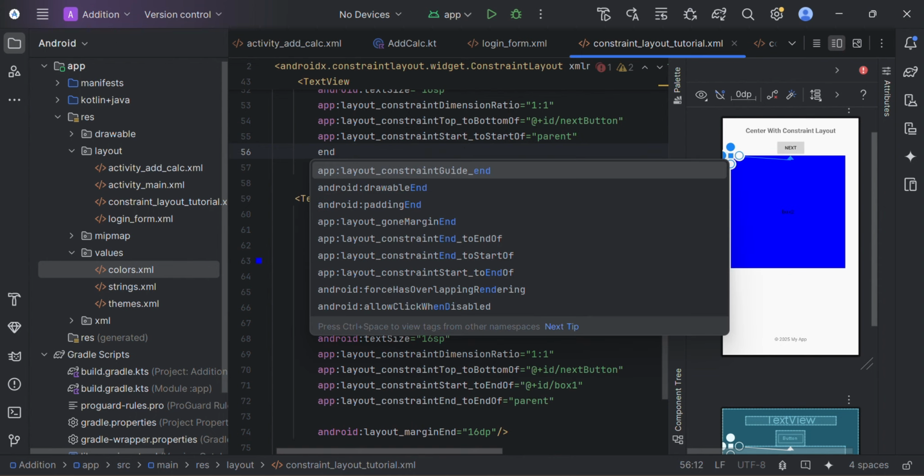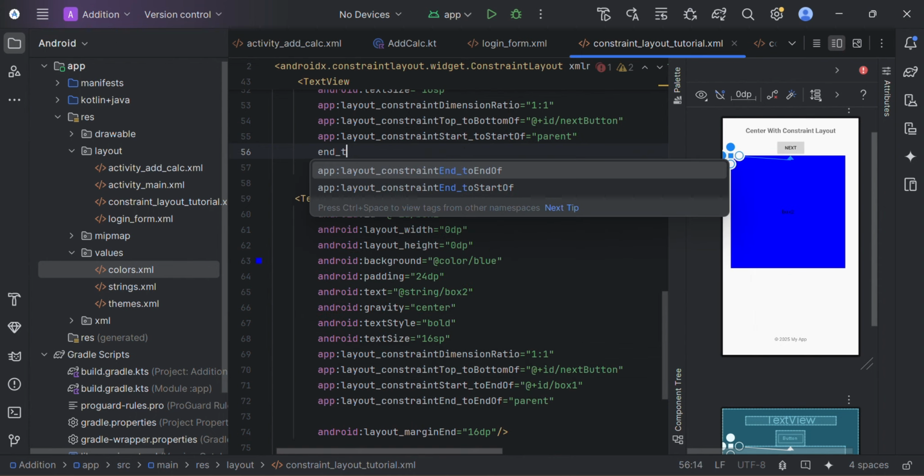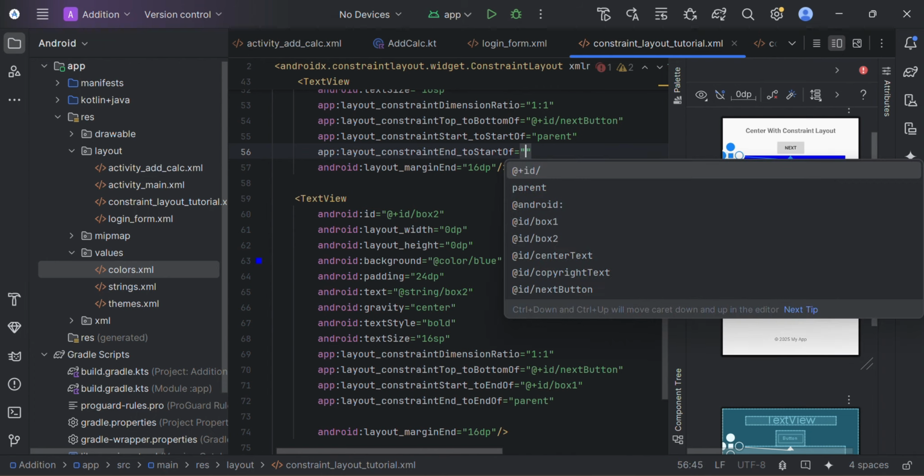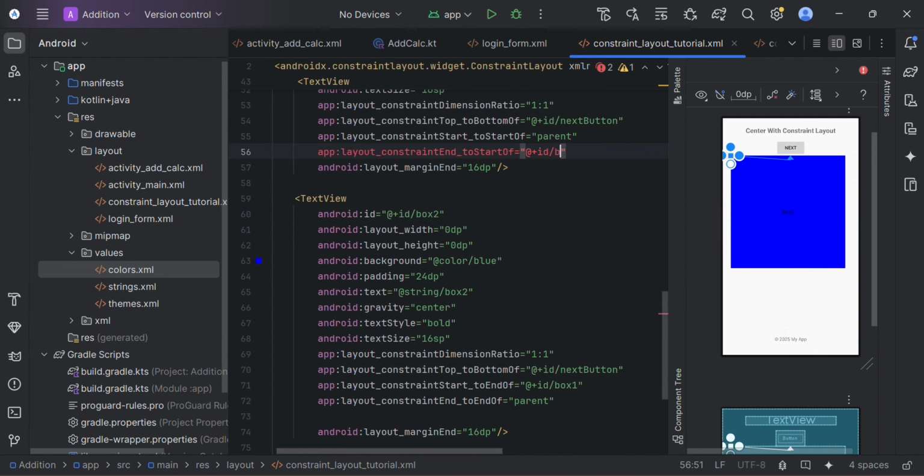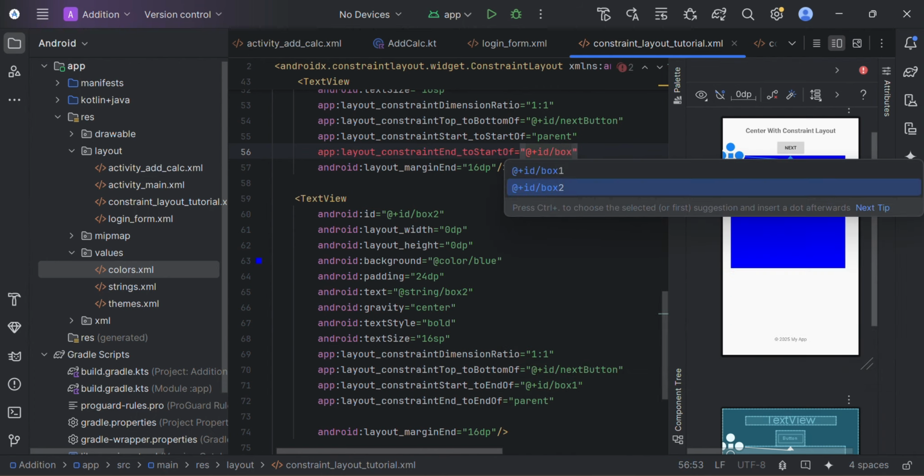These lines are self-explanatory by their names, and I've already explained them earlier. But if you still find any difficulty understanding these constraints, feel free to ask in the comments section.